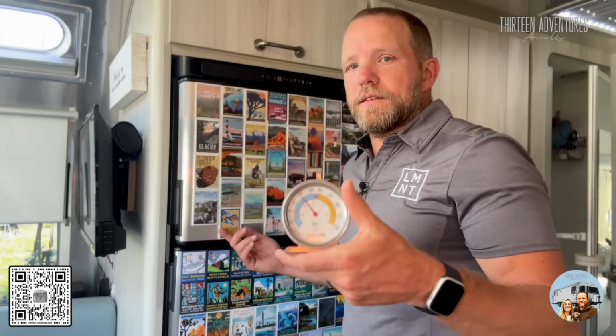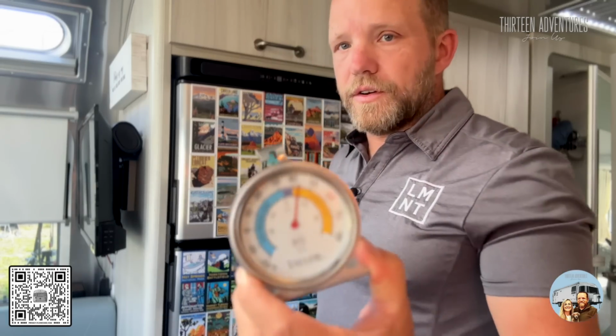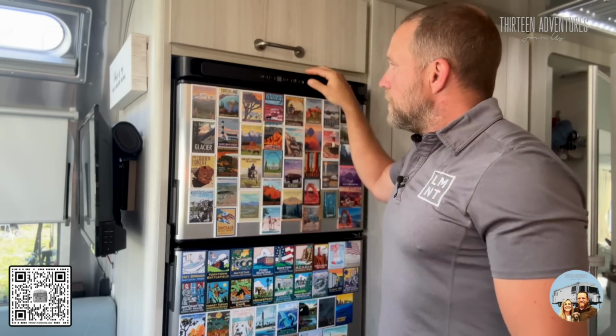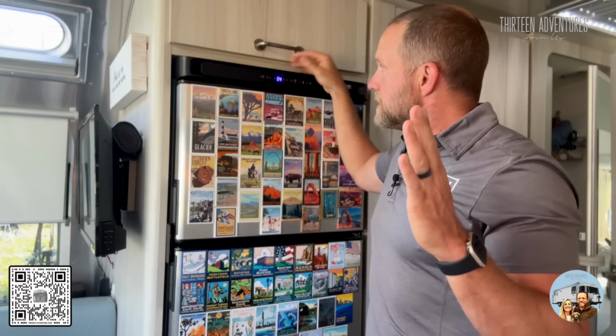We have these thermometers here. You can see that the one in the freezer is well below freezing, and the one in the fridge here is pretty close to freezing, but the little purple zone at the top, and I'll put a link to these in the show notes. You can have whatever thermometer you want, but I want the fridge to be right in that refrigerator zone, which is a pretty small window. So right now I've had it down to 2 because it's been in the fridge zone, so I'm going to plus it up to 4 to get it right back in there.